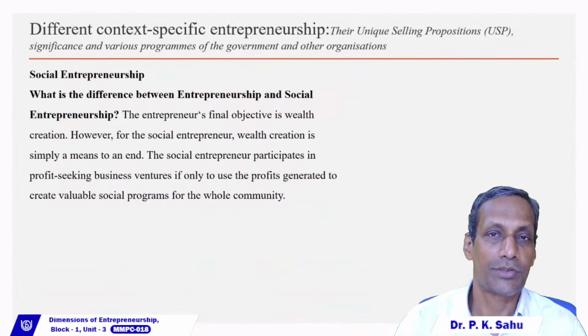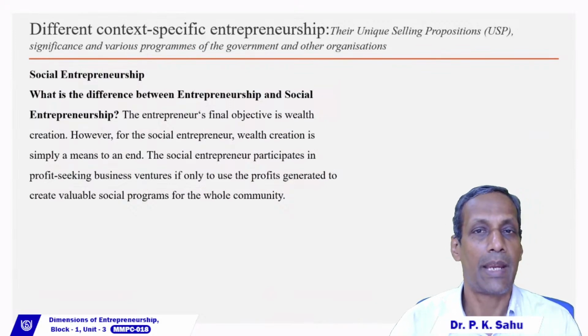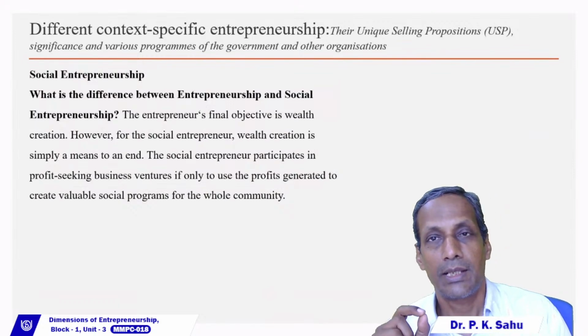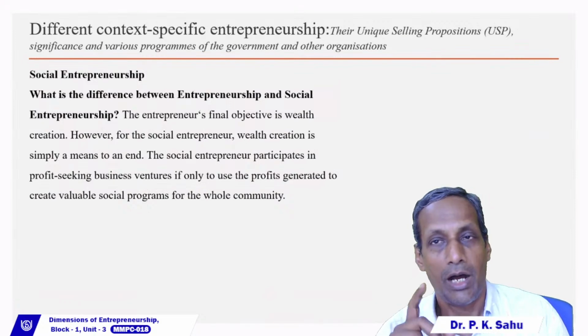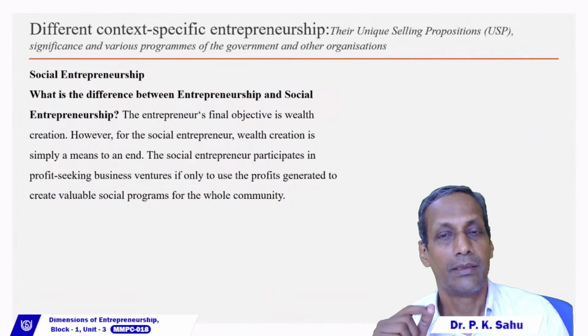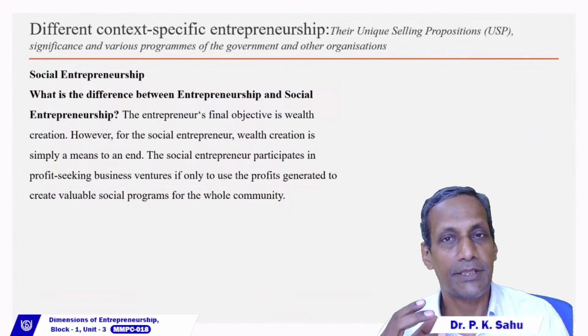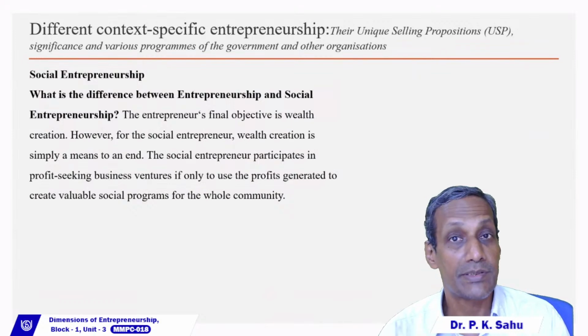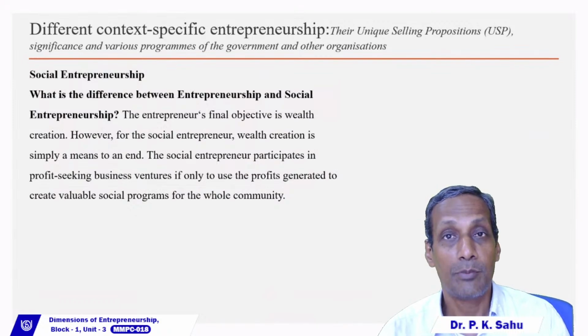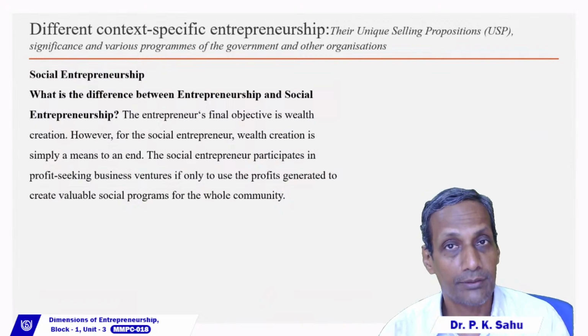So, social entrepreneurship. What is the difference between entrepreneurship and social entrepreneurship? Please note that the entrepreneur's final objective is wealth creation. However, for a social entrepreneur, wealth creation is simply a means to an end. The social entrepreneur participates in profit-seeking business ventures, if only to use the profits generated to create valuable social programs for the whole community.